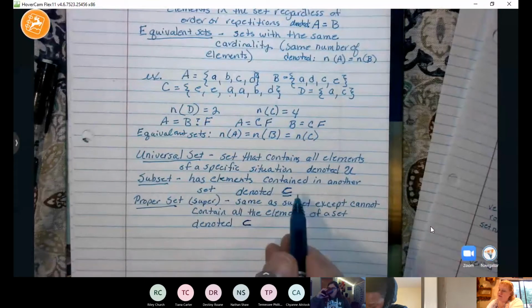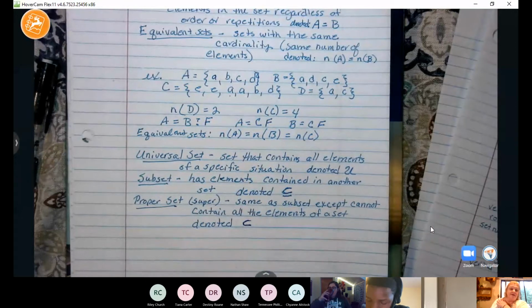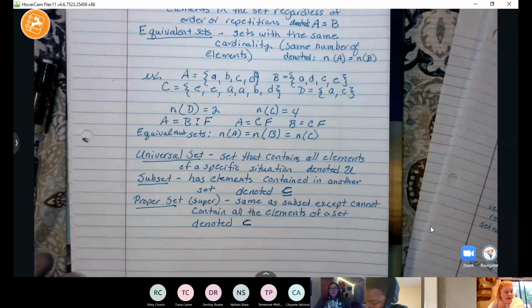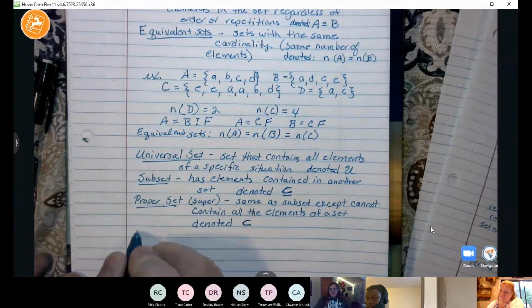So look at the difference. The U with the line under it is subset. The proper subset is just the U by itself. That gets confusing for some people. So right off the bat, you've got to study the symbols and know what goes with what. The key to this unit is knowing the definitions and knowing the symbols. So you're going to have to spend some time studying them. They're not hard, but you're just going to have to spend some time studying them because they're new to you.